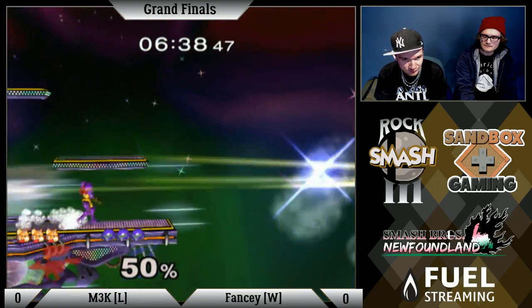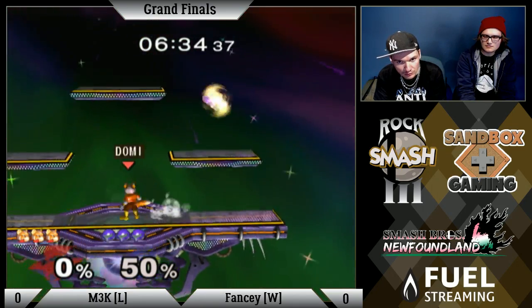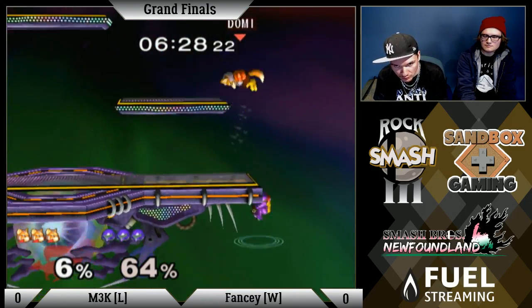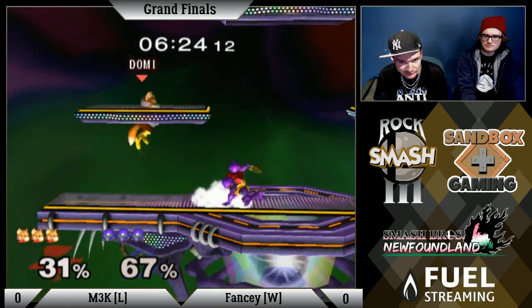All right, so that Nair's going to take it. That was some Bermuda Triangle DI. Oh, baiting out that up B at a shield. Can't punish it, but... Another perfect recovery there by Fancey. Now Fancey has his Samus tech down.